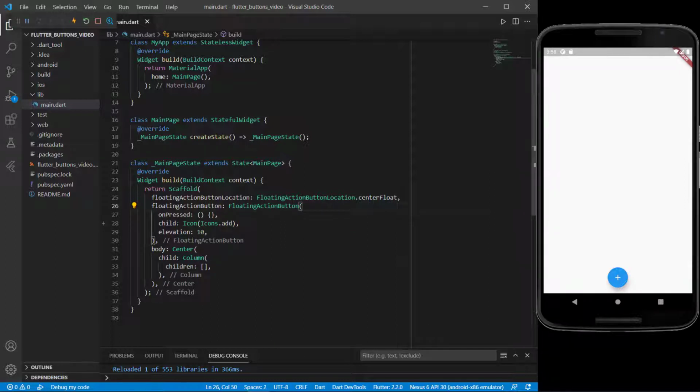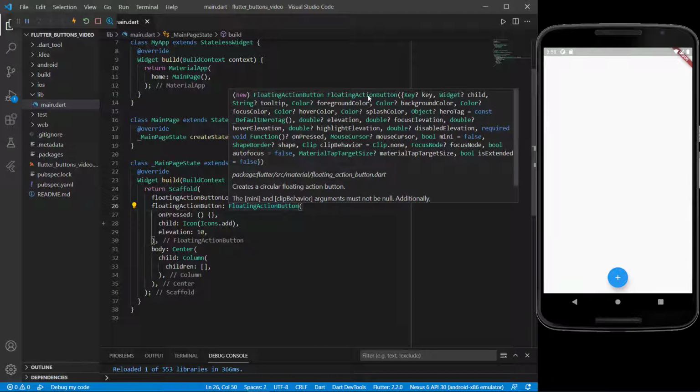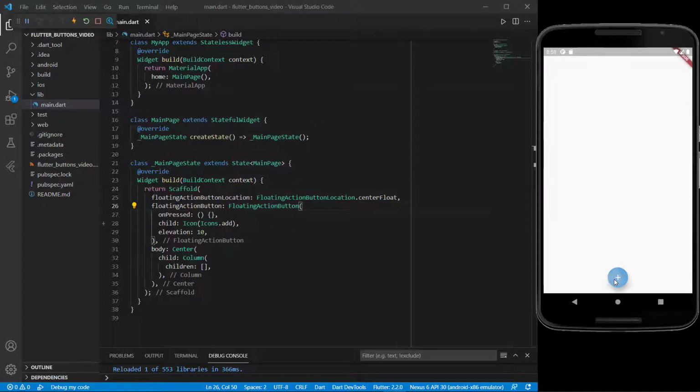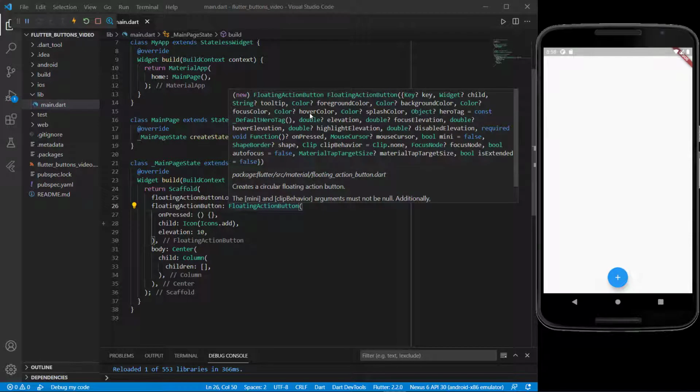Right, so then there's also some other properties that we can set for the floating action button. You can hover over it and you can see there's a lot you can play around with. For example, the splash color. And the splash color, if you hold down on it, it's that grayish color that comes through there. That's your splash color, so you can go and change the splash color, for example, the hover color. Obviously, if you're on a web page or something else, then the hover color will come into effect.